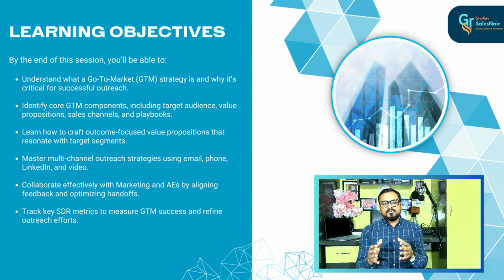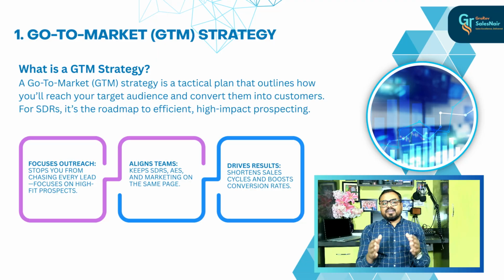Let's get started. Imagine you have the best product in the world, something that could genuinely transform your prospect's business. But instead of landing meetings, you're shouting into the void, hearing nothing but silence. That's exactly what happens when you prospect without a clear go-to-market strategy. It's not just a buzzword, it's your battle plan. The blueprint that guides how you will win meetings, build strong pipeline, and ultimately drive revenue. So are you ready to gear up and master your GTM strategy?